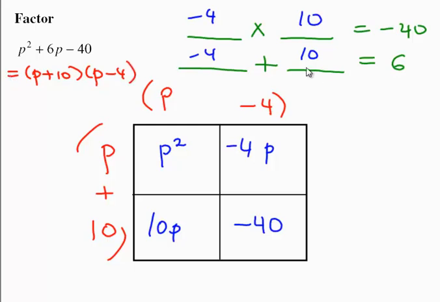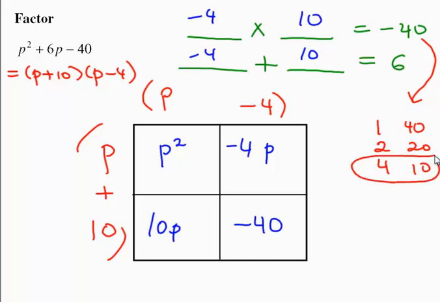Now, if you're having trouble finding the two numbers, what I recommend is to go through all the pairs of numbers that multiply to 40. Eventually you have to find the pair. So 1 and 40, 2 and 20, 3 doesn't go into 40, but 4 does. And eventually you'll come to a pair that is 6 away from each other. So you'll know that this is the right pair of numbers, and you'll just have to figure out which one has to be negative. In this case, if they had to add up to positive 6, that means the 10 had to be positive and the 4 has to be negative.